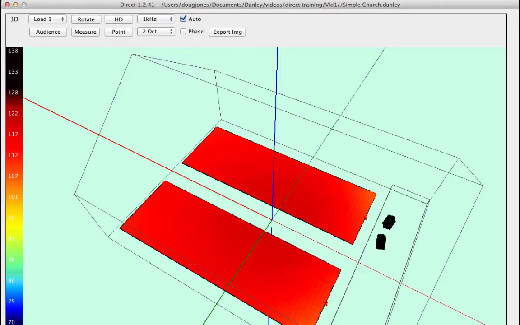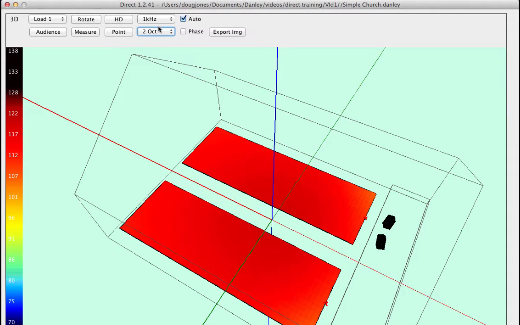Okay, we're going to skip over a few of these controls and come back to them in a future video. But before we wrap this one up, I want to take a quick look at 2 more features. As we said before, here's where you can choose the frequency of the map. Right below it is the smoothing of the map. 1/3 octave is the highest resolution. Full R is the lowest. Full R maps the full spectrum response averaged over the whole frequency range of the speaker. You can use dBA when you want to see the whole frequency spectrum, but with an A weighting.